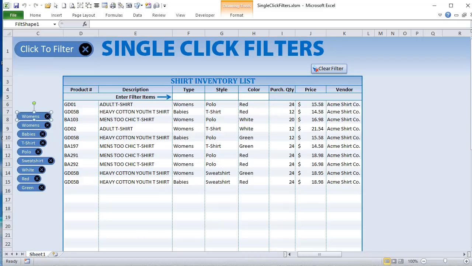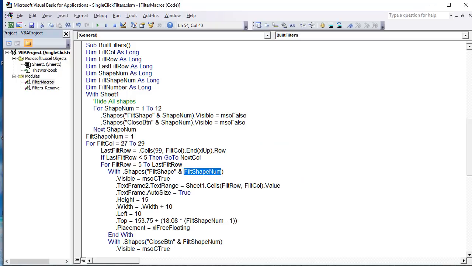And what do we want to do with it? We want to do a few different things. I want to name it, I want to place it, and I want to position it. First of all, I want to make it visible. Next thing, I want to add a text frame. I want to add text here.